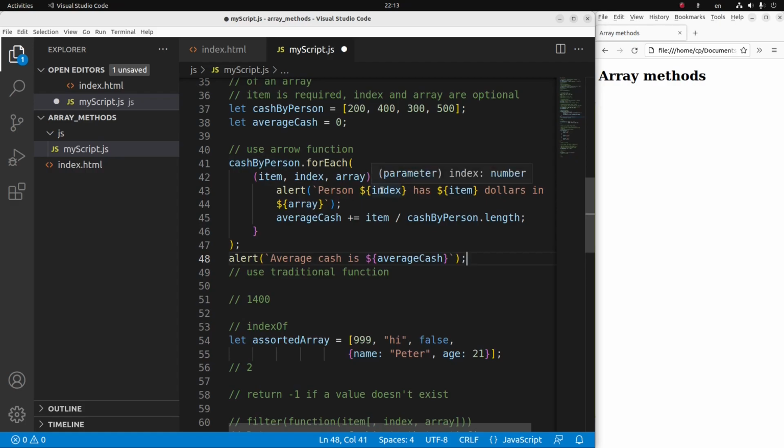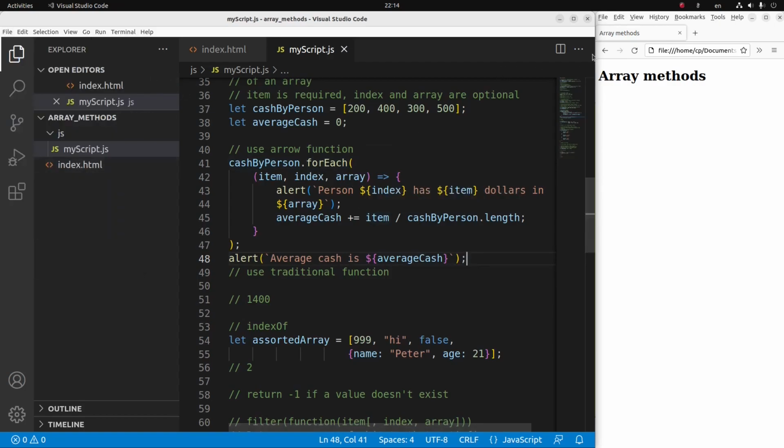But of course, we have to notice that these 2 parts are not necessary in using the forEach method. After I have got the item, I divide the amount by the number of people, and then I add it to become the aggregate average cash for all the 4 people. And then I just print this variable out. So that is the basic idea. I use the forEach method followed by a certain arrow function.